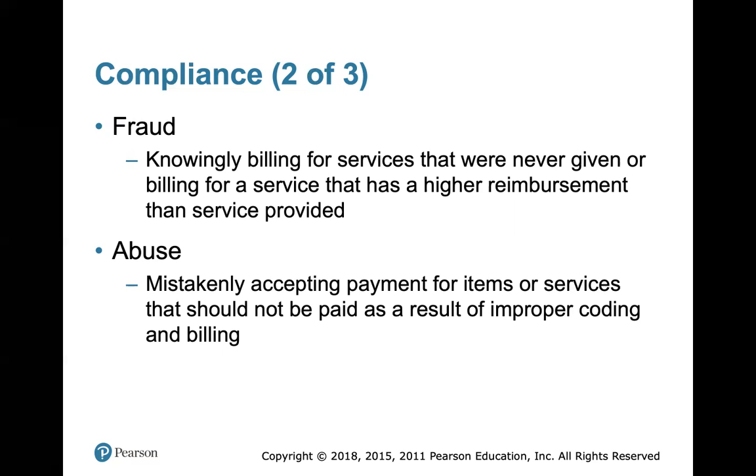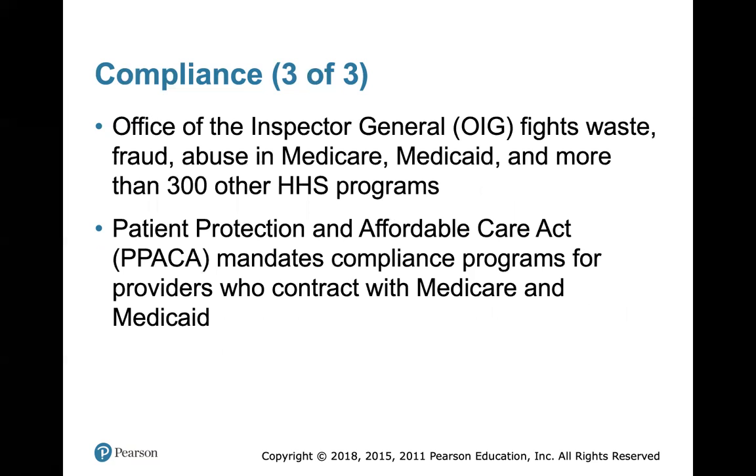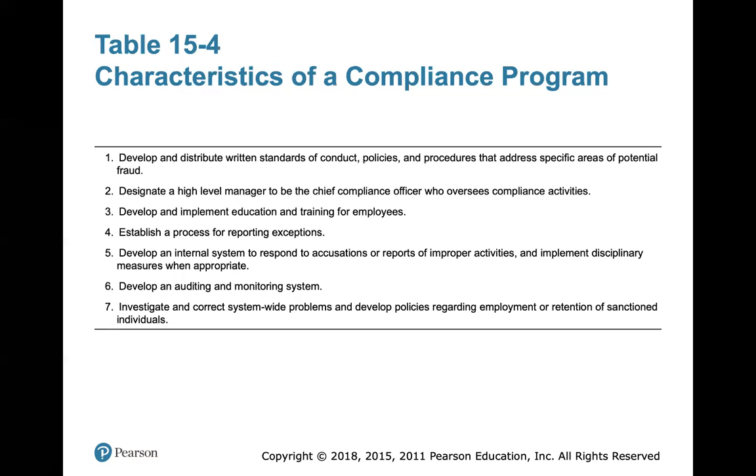Abuse is mistakenly accepting payment for items or services that should not be paid as a result of improper coding and billing. The Inspector General fights waste, fraud, abuse in Medicare, Medicaid, and more than 300 other health hospital programs. Patient Protection and Affordable Care Act, the PPACA, mandates compliance programs for providers who contract with Medicare and Medicaid. So this is characteristics of a compliance program. It's table 15.4.